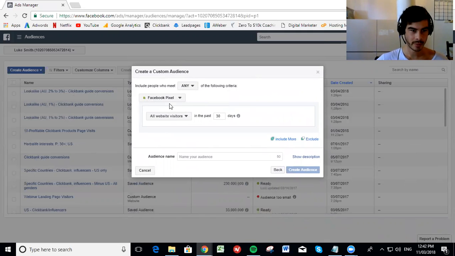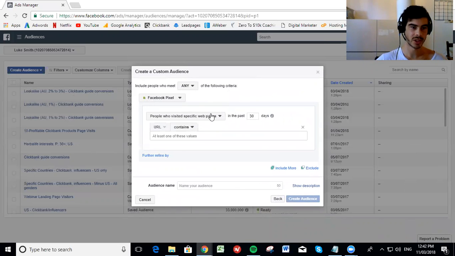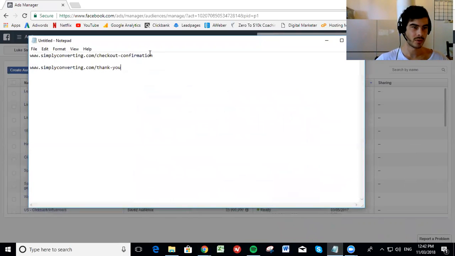But to create one based on specific URLs, what you want to do is change this, and you want to go people who visit specific web pages, right? So a good example of this is capturing an audience for anyone who has visited your checkout page. So here's an example of the URL here.